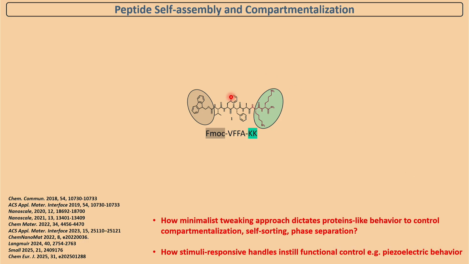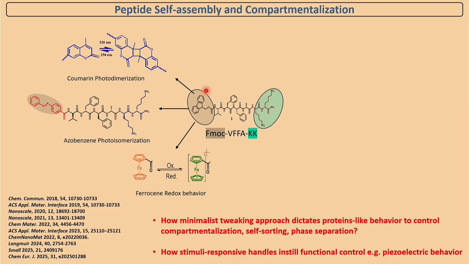Right. So you can see that it is an amyloid A beta 42 nucleating core inspired peptide. So you have V, then 2 phenylalanine, alanine, and then on this side we put 2 lysine units for better solubility. This side is your Fmoc group, so that it balances, and that actually gives you the self-assembly in water, and it forms very nice nanofibers. We get to see, over the time, this is just an introductory slide of what we do for you.